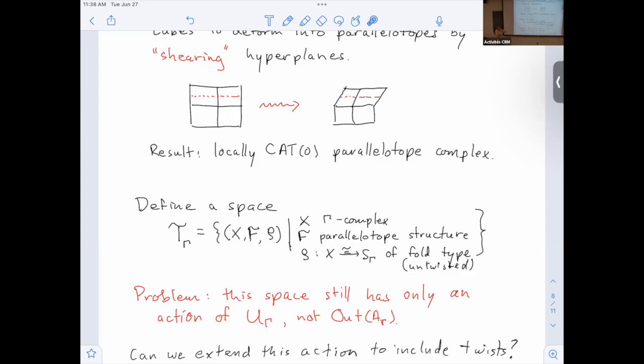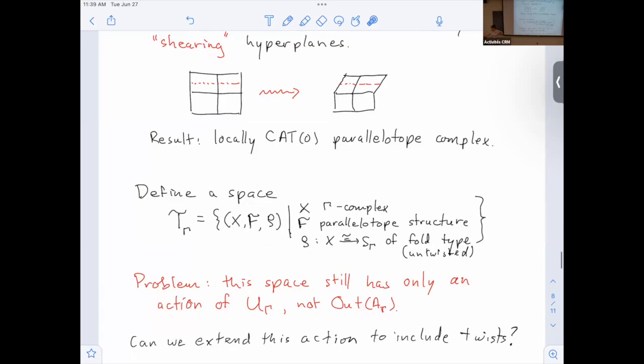I'm just going to twist those all in exactly the same direction. So the entire upper thing moves with respect to the entire lower one, and all moves in the same way. So it's just that no longer are the edges in the carrier orthogonal, they're now in some other direction. But we only get to specify one direction for each hyperplane because it all has to move the same way. And as I said, we don't actually skew all hyperplanes, only the ones we need to make this work.